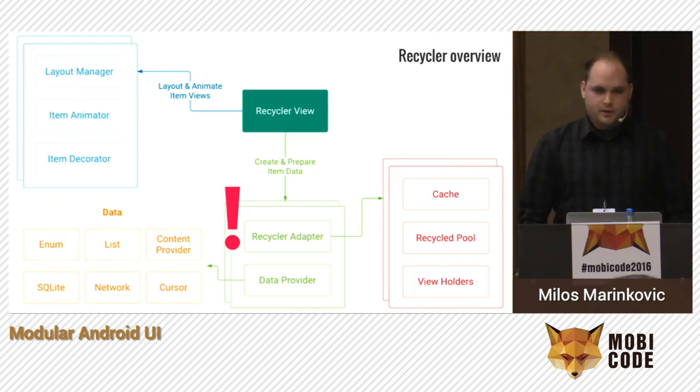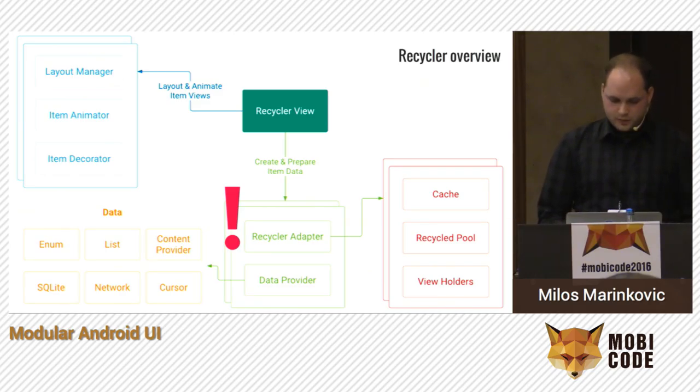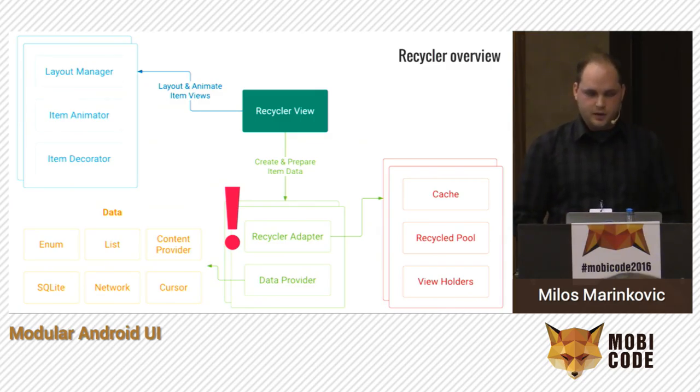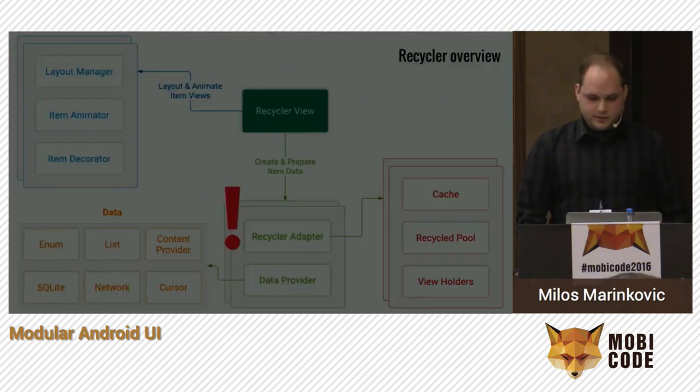For example, this was really useful for us because we had a few different lists with persons, so contacts, online friends, third type of friends, people who you could invite to use the app. And a lot of these people had the same display things. So we would display the name, the picture, the status for him. And we figured, okay, we can just change the data. When he switches to one or the other type, we could just change the data and reuse the adapter. So we would avoid extra inflation, extra layout and measuring. And the most important thing for us was we would completely decouple UI code from the data management. So this is the recycler.